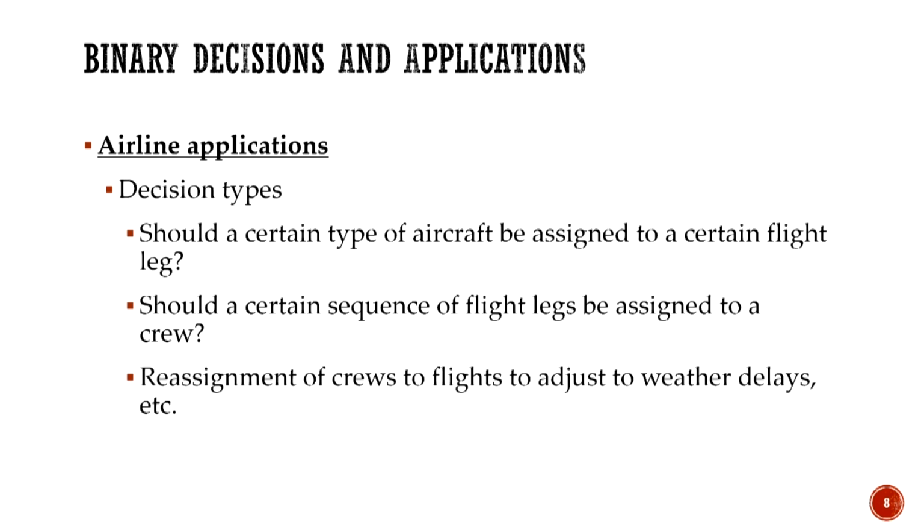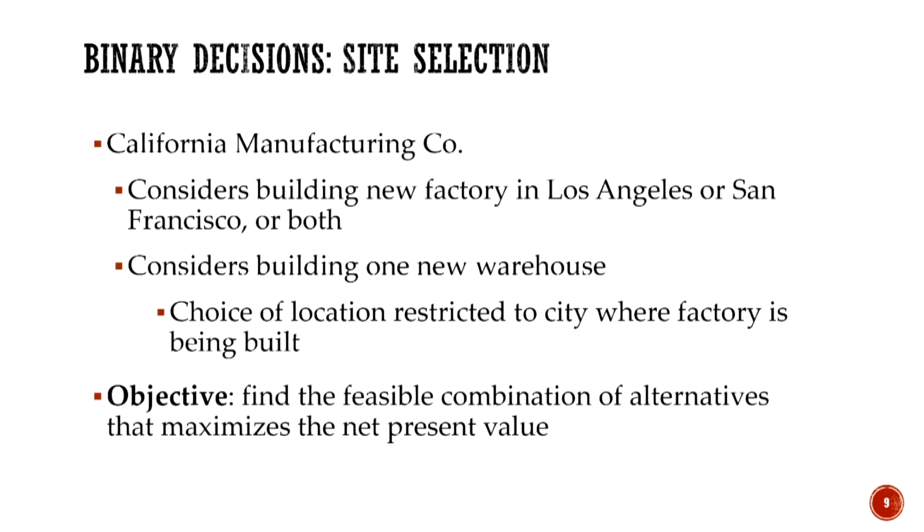In this lecture, I want to discuss a couple of applications. One is for site selection, the other one is related to investment portfolio. So consider this problem. The California Manufacturing Company is considering building a new factory in Los Angeles or San Francisco or both. That's why we call it a site selection problem.